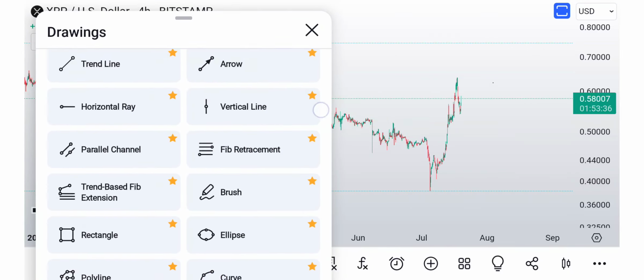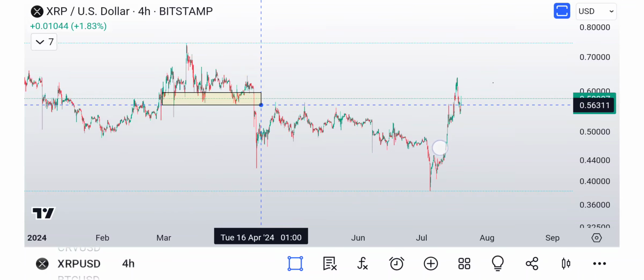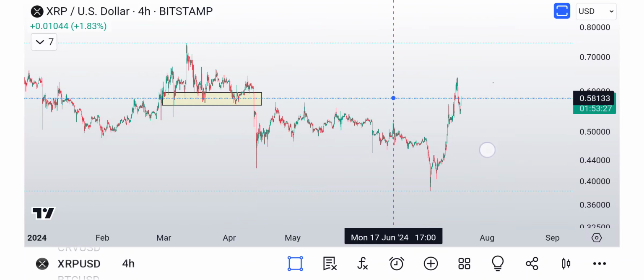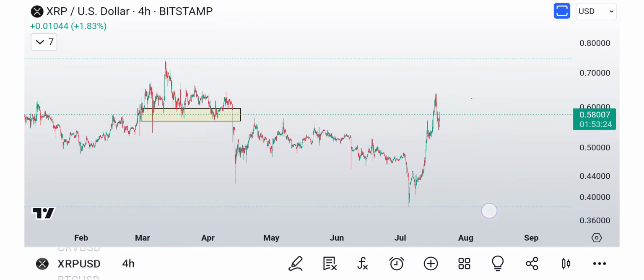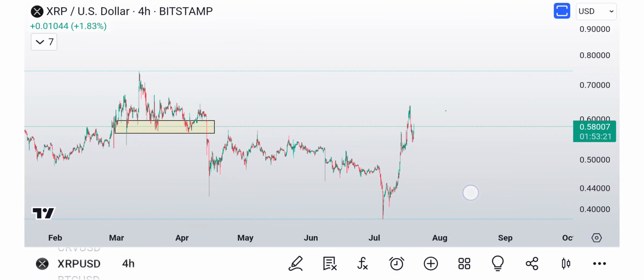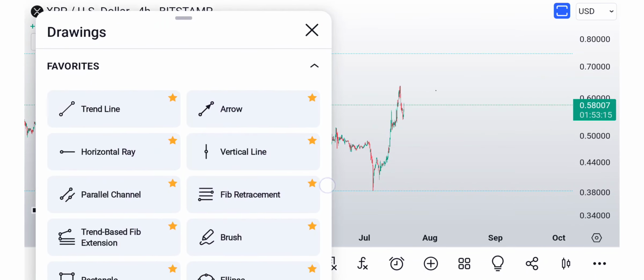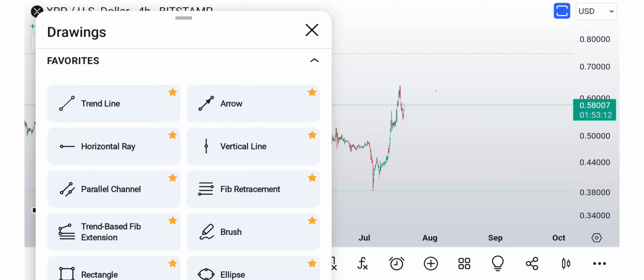And interestingly, we're back at the same levels that we broke down from. And that's exactly where Bitcoin is. It's at that same sort of level as XRP, back in here. So obviously, XRP front-ran Bitcoin's price action, right? And there was supposed to be a meeting between the SEC and Ripple, and it got canceled. Now, some say that's bad, some say that's good. I don't really know. I look at it as a bad thing. Like, why did they cancel the meeting? Who knows? I'm not going to speculate on that.